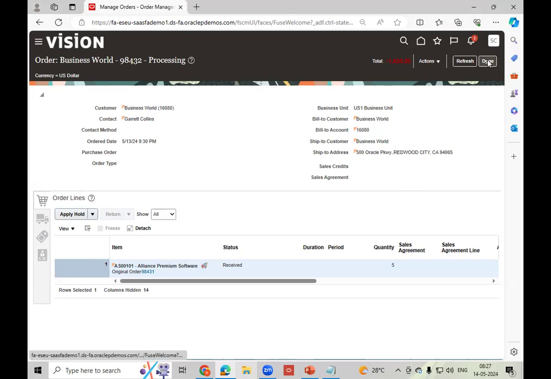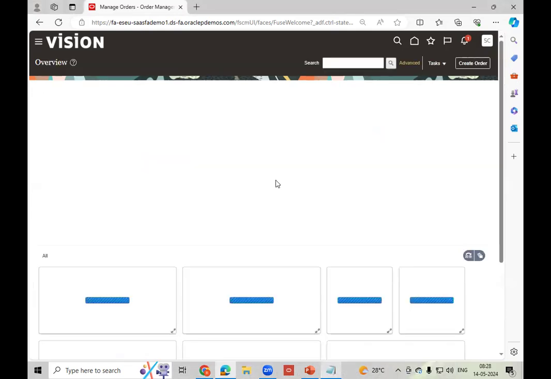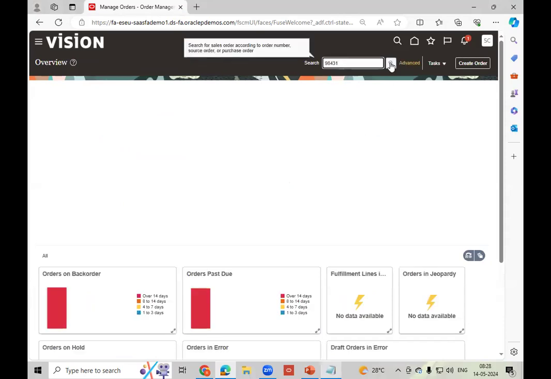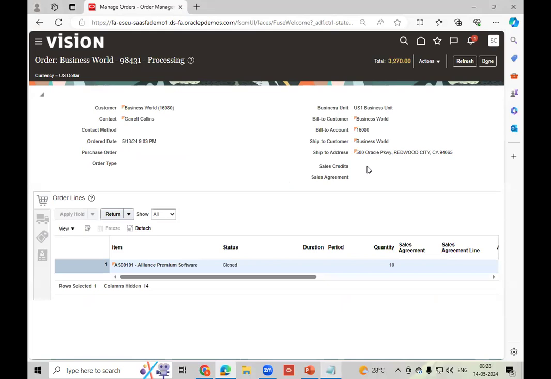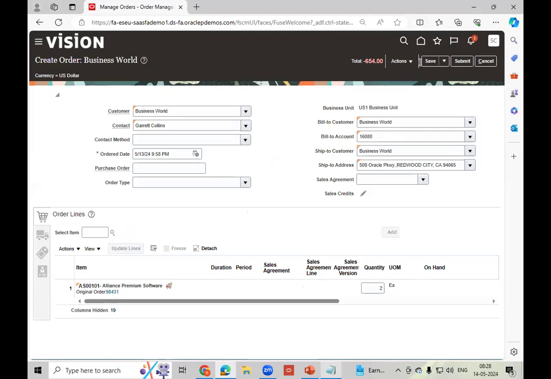See here, I'll show you that one also. Even for stockable items, in some cases we will not receive. We can request the customer not to return anything, but I will return payment. So in that case, the customer also returns two quantities. Still here I'll use return for credit. That means here there will not be any receiving. Create order. The second scenario. Save it.